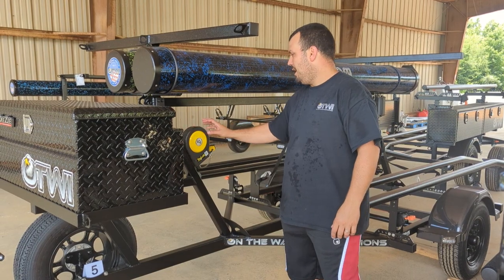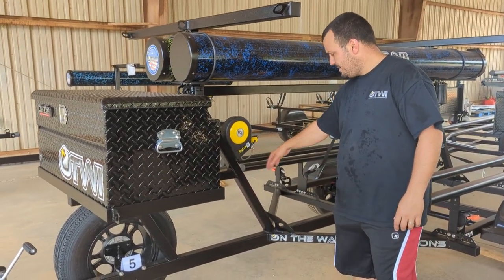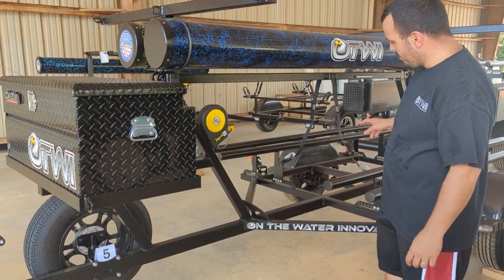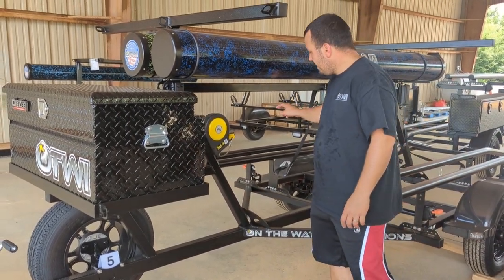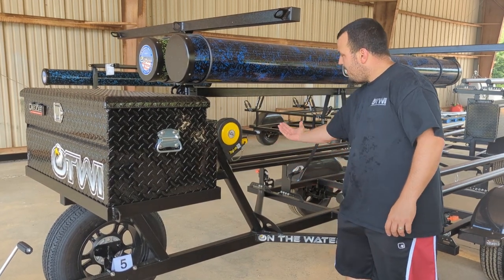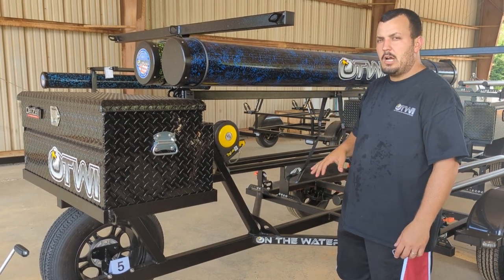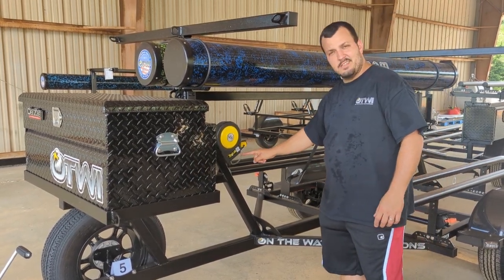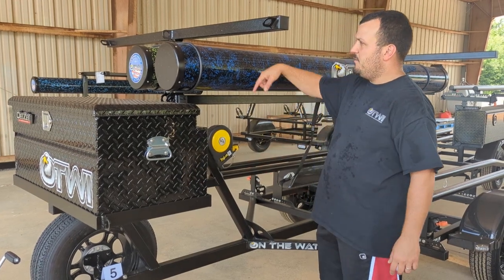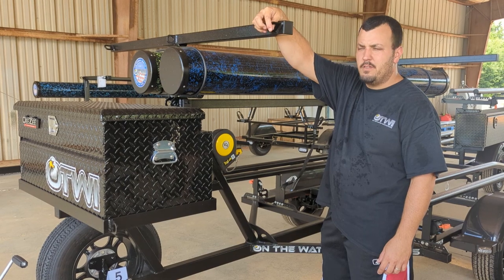It's the same concept. What you're going to do is run through the scupper hole on your kayak and then over to your other kayak. You can come up under if you've got a third or fourth kayak — I think you can get about three kayaks — but you can't come back to the tie-down in that case. If you go up to a third or fourth kayak, you can tie down off to the tie-downs.